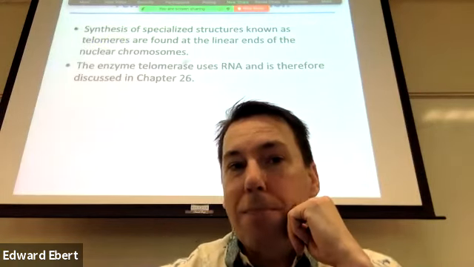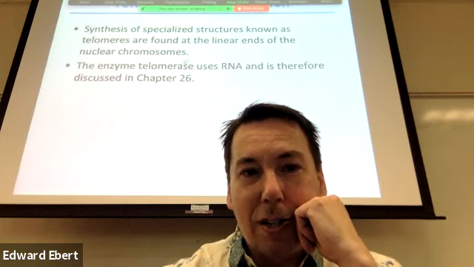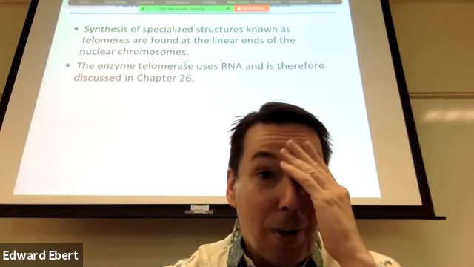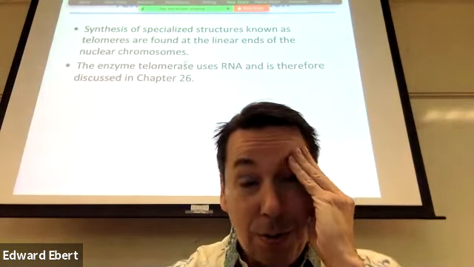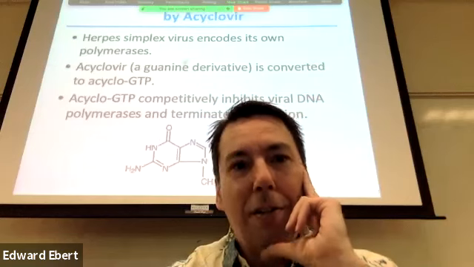As far as termination, here's where our telomeres come in. You get to the end of the chromosome, you recognize the telomeres, and that says basically, okay, you're done. Okay, we'll talk more about telomerase, which uses an RNA template in there. So we'll talk about that in the next chapter, sometime next week.